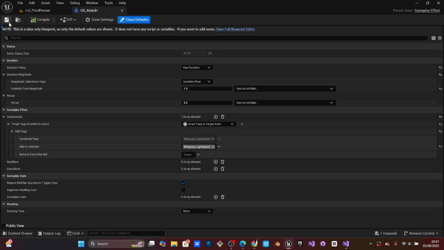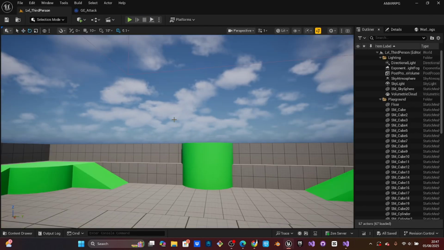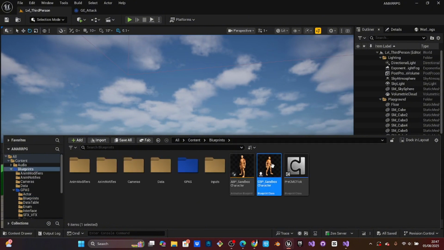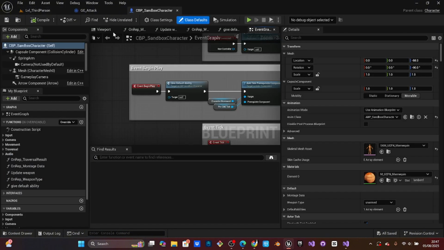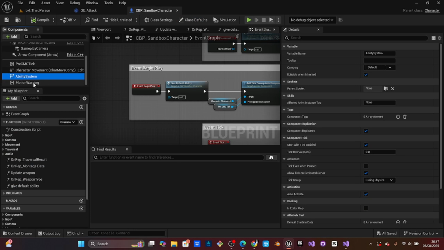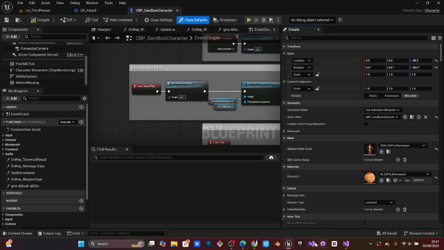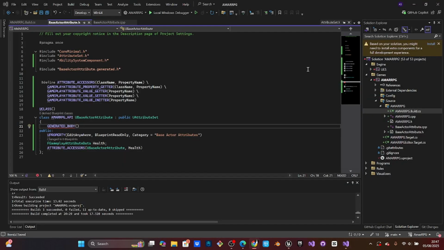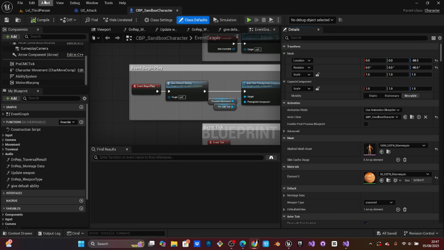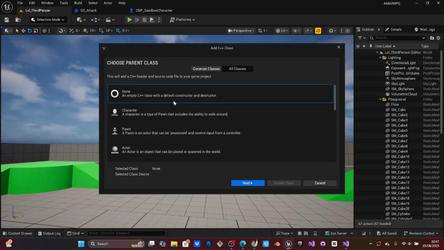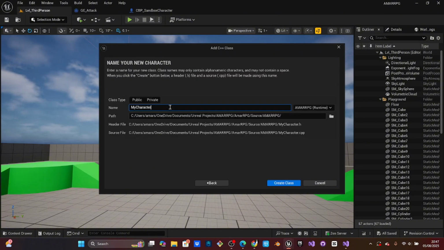So now what we're going to do is go to our character. Let me show you. In our character, we're going to replace it with our ability system which we're going to create, and we're going to see how we do that. So again, conventional stuff. We go to Tools, New C++ Class, Character, next.